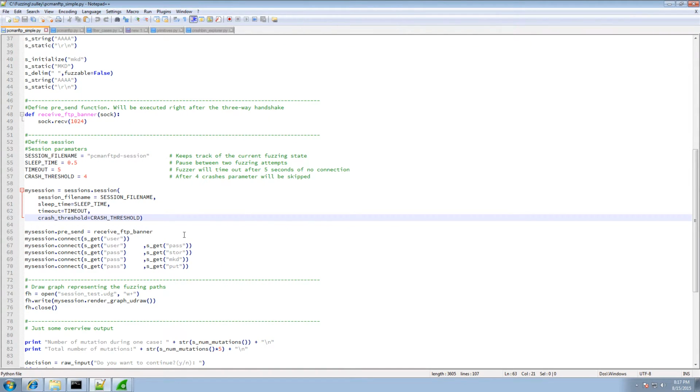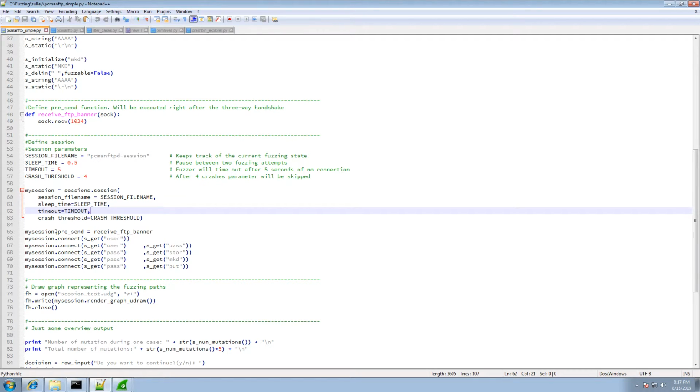Okay, now I skipped this one line. There's a pre_send method you can use. Let's say you have a more complex protocol or application, and before we get to the parameters you want to fuzz, there's some communication in advance that has to take place.